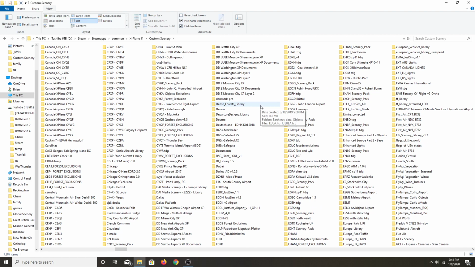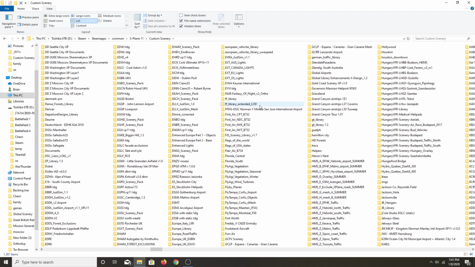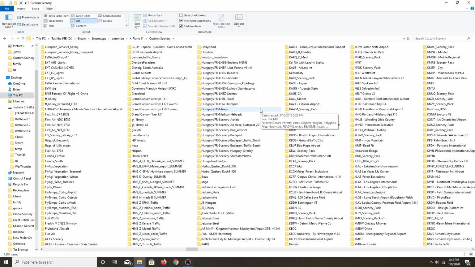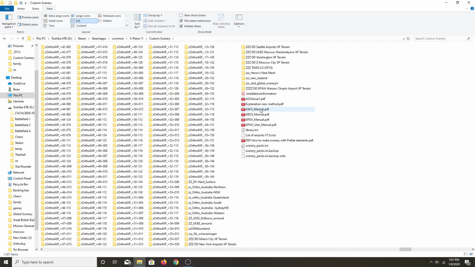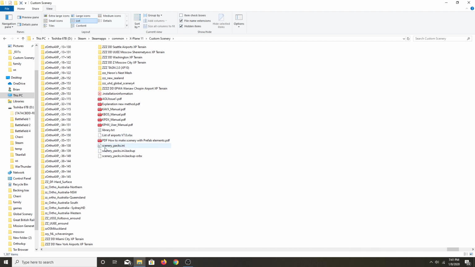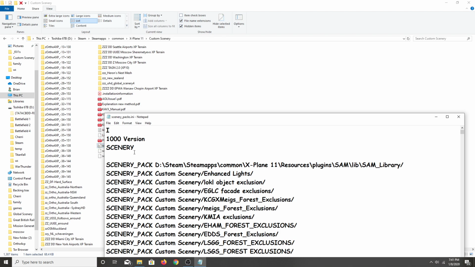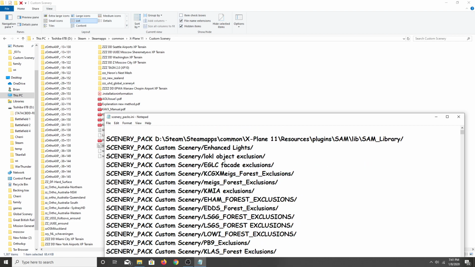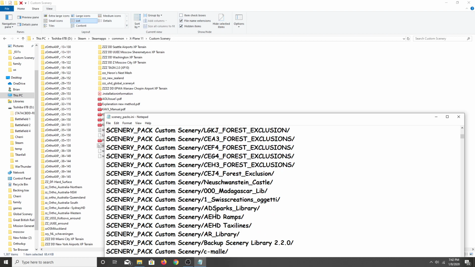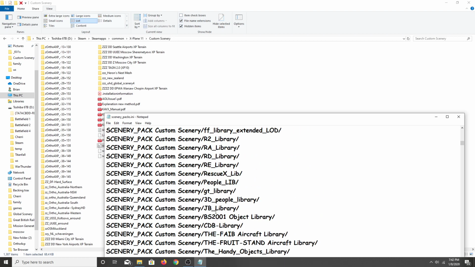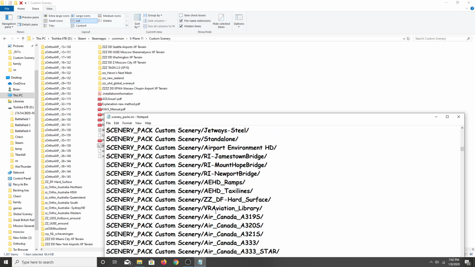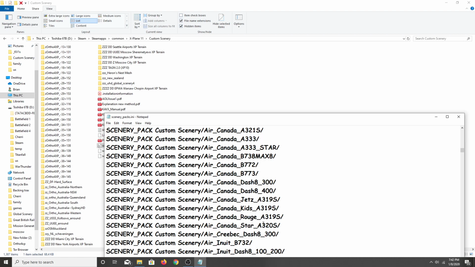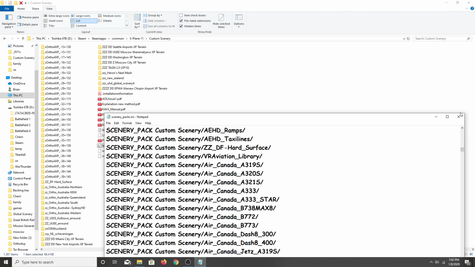Once you put it in there, you start your game, and when you're done starting your game, shut off your game again, and it will put it in your ini file. Here's your ini file, scenery packs ini. When you start up your game, it'll put it right here at the top of the list. You've got to move it down in the list to wherever it goes. If it's a library, it stays at the top. If it's an airport, it goes below all your libraries down in here somewhere, and your ortho goes at the bottom. Okay, so that's where it goes.